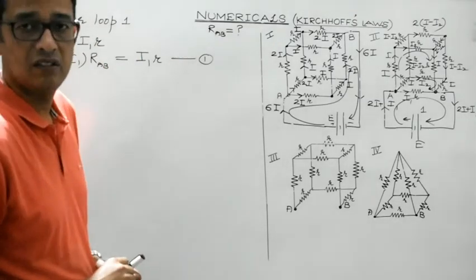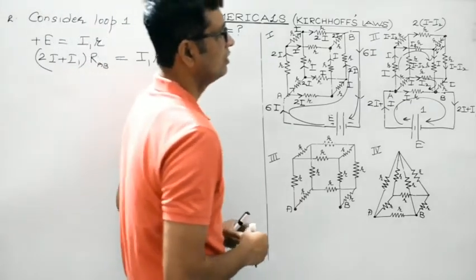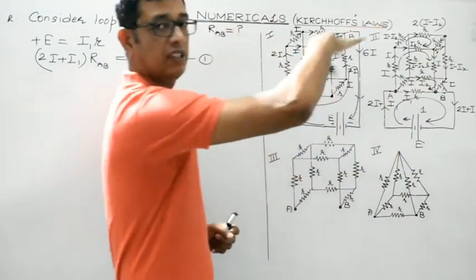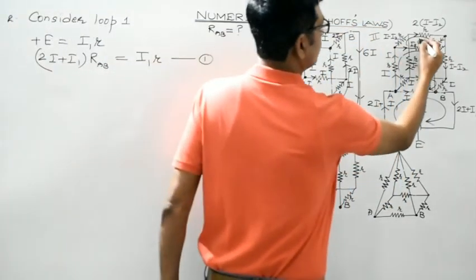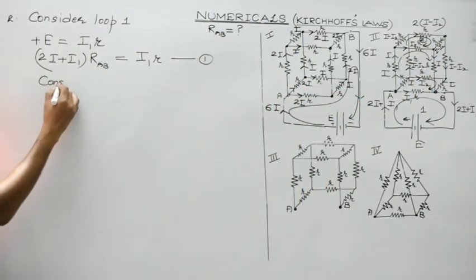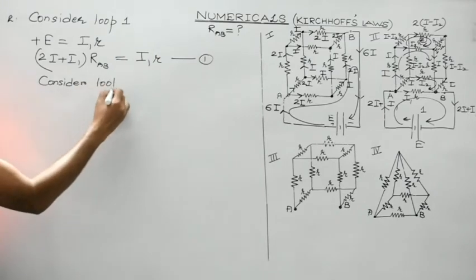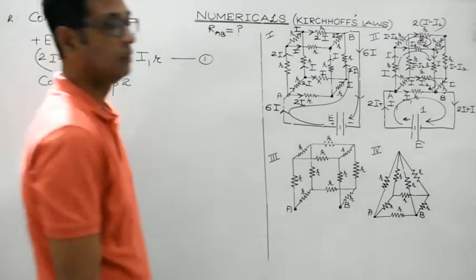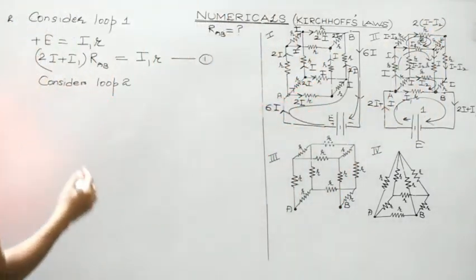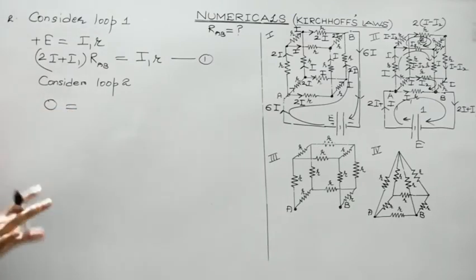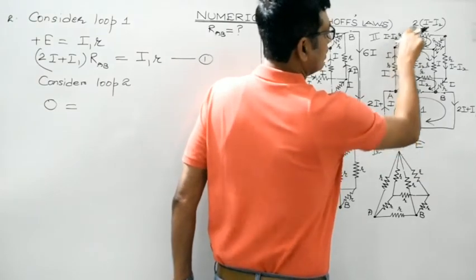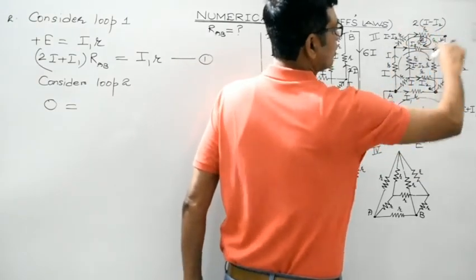Let's try another loop. You can consider this loop, the top portion, the upper face. Consider this to be loop 2. Let's make use of the loop rule on the upper face, taking it in the clockwise direction. There is no EMF, so no EMF means summation E is equal to 0. There is no EMF included in this closed part of the network. And over here, the current is flowing in the same direction across these three branches as that of the measurement of the loop.